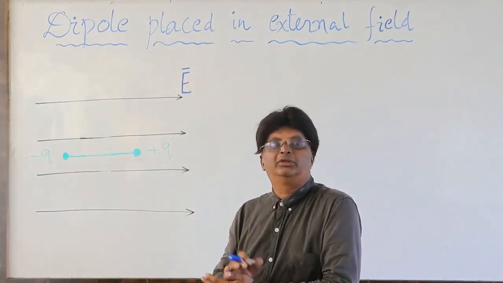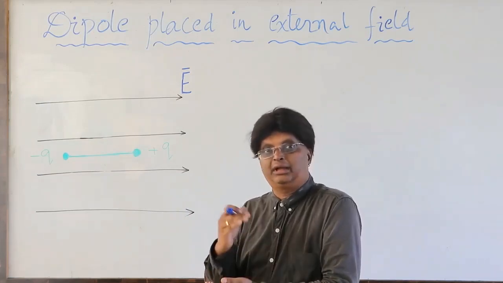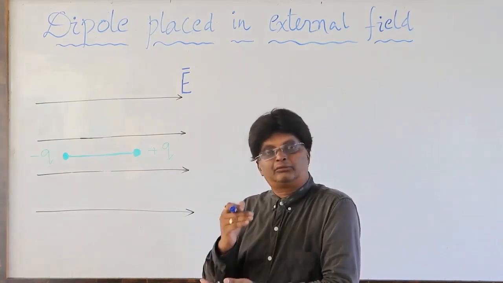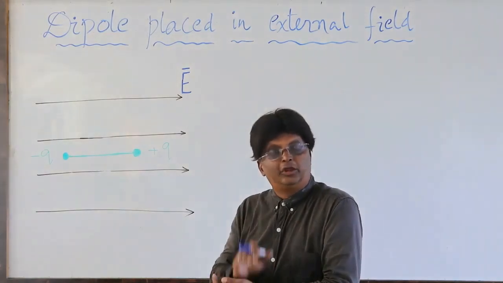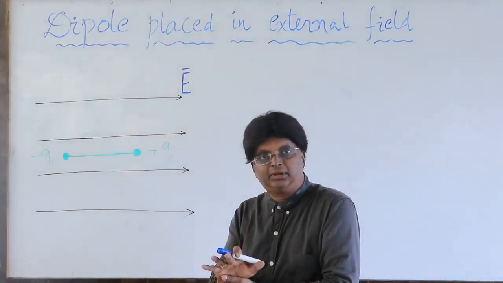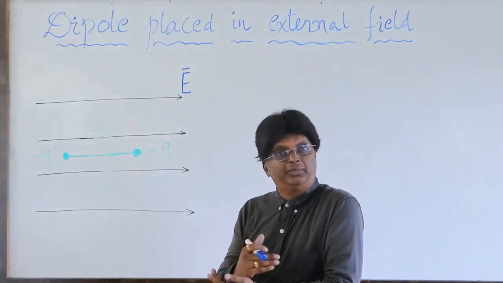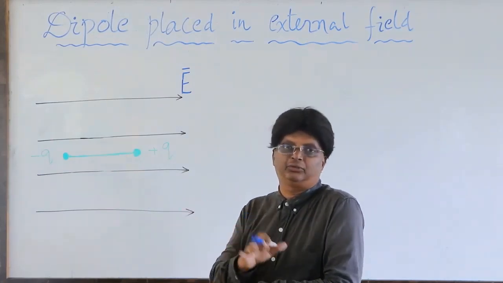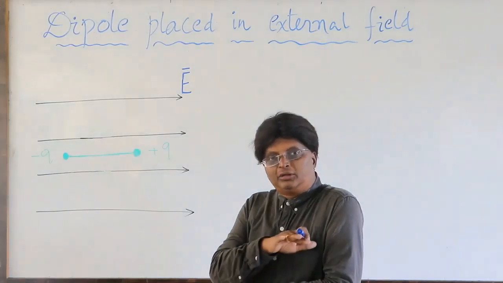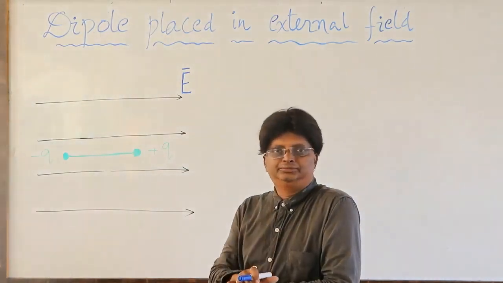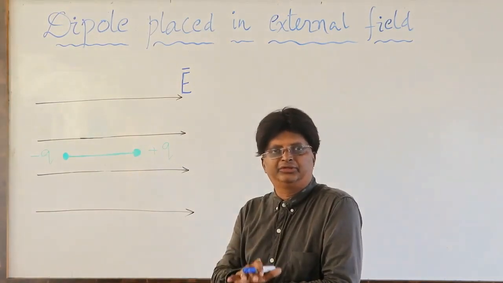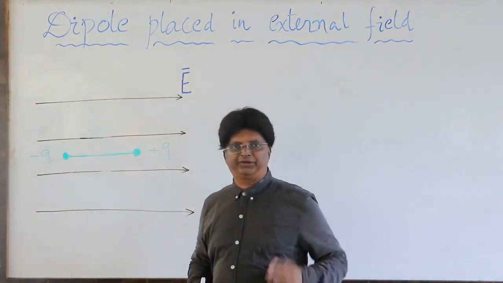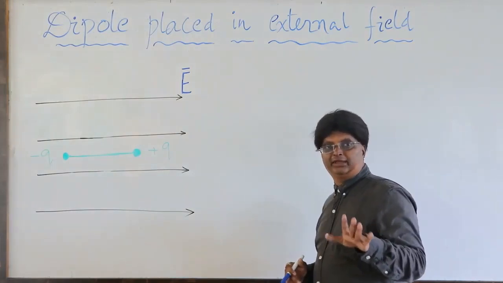So most of these covalent bonds, like polar covalent bonds and ionic bonds, wherever you come across, all those molecules one will see them as dipoles. Now, when such substances are placed in an external field, what will be the behavior? And that is the basis or fundamentals that we are discussing now. So all such dipoles in an external uniform field, right? We said no translational motion because the net force is 0, but there is a couple that gives rise to torque and rotational effect, the torque tending to align the dipole in the direction of the field.